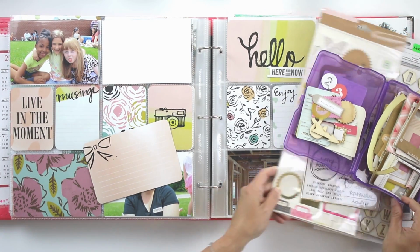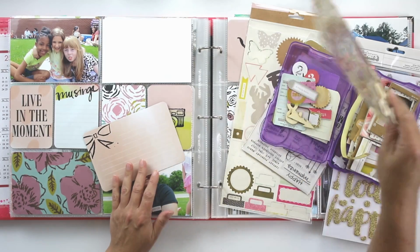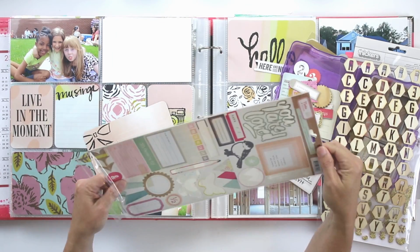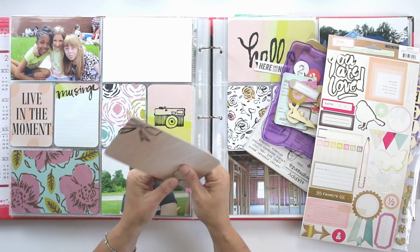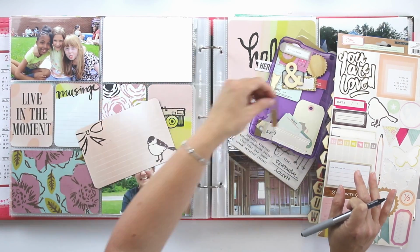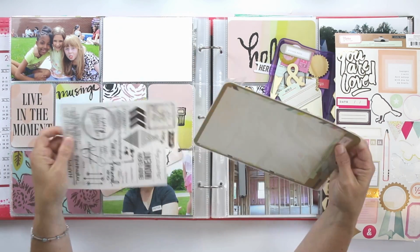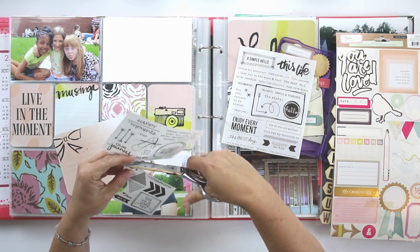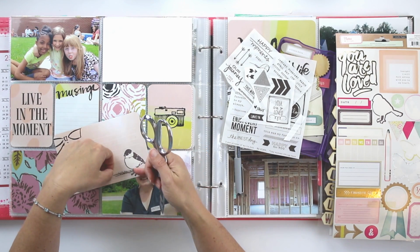On the left-hand side of the page, I have some photographs from my daughter's end-of-year party at school. There's a picture of her with a couple of her friends, and then there's a picture that she took of me that I decided to include. I took the bird from the Notes and Things sticker sheet and added that to this journaling card. I have a long history of adding bird elements to Natalie's layouts. That's a tradition that I keep with her layouts.